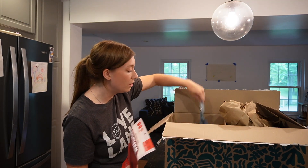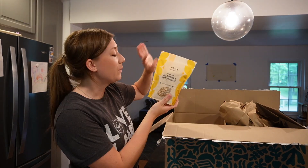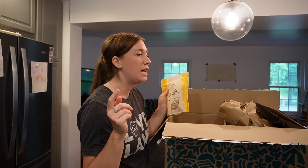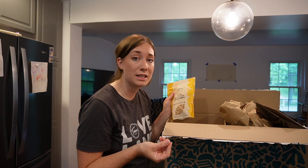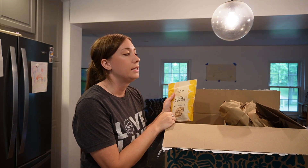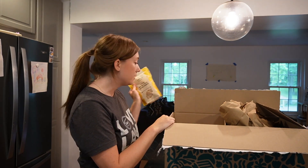I also got some dry roasted peanuts. I'll add these to salads and sauces — I really like crushing up peanuts and adding them to our cooked green bean dish to give a little crunch, something nutty and slightly sweet. I can also add them to my granola along with the walnuts. Very versatile.